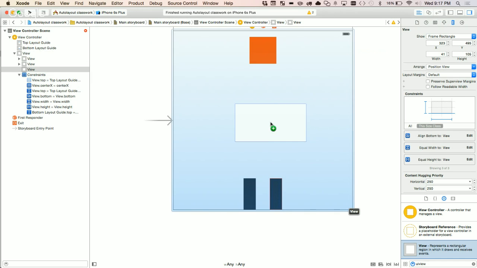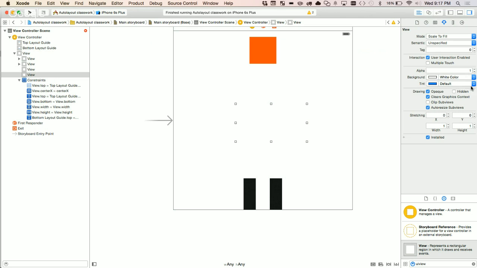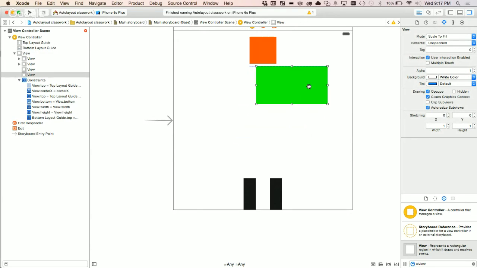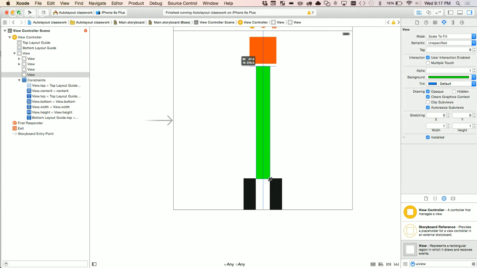So drag a new view, and let's make this, I don't know, green. Now, one thing to note here is I want us to get used to whenever we're dragging and dropping stuff in Interface Builder. I mentioned in the first class, you're going to see guidelines. Get used to following those guidelines. It'll make working with constraints a bit easier. So whenever I'm dragging here, you'll see that a ruler gets dragged here, right? So it's a guideline basically telling us that it's centered with the top one.